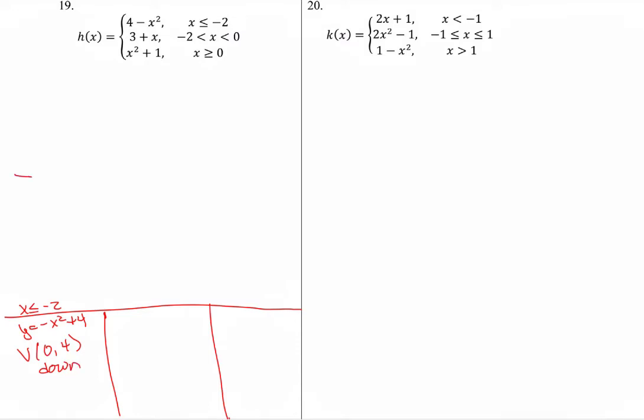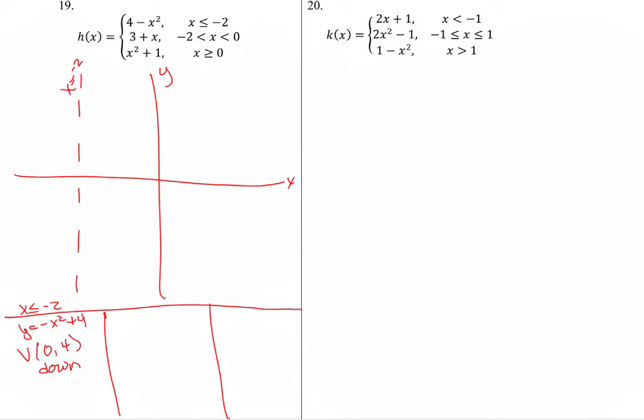Okay, so now I'm going to go ahead and draw my graph. So that's x and y, and at negative 2 I have an asymptote. So this right here is x equals negative 2. And then I have another one at x equals 0. So this portion right here is between negative 2 less than x less than 0. So that's going to be what's right here. But let's go ahead and graph (0, 4). But (0, 4) is over here. I don't care about that. Let's see what happens at negative 2.